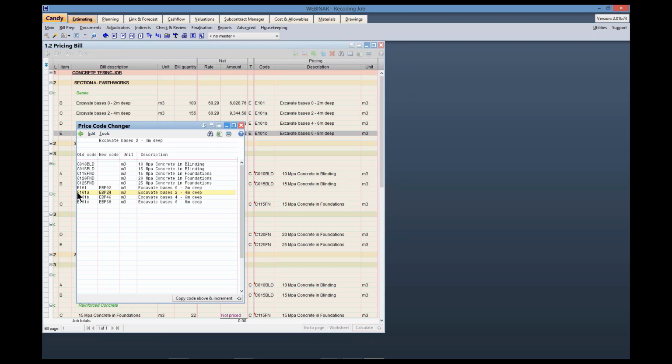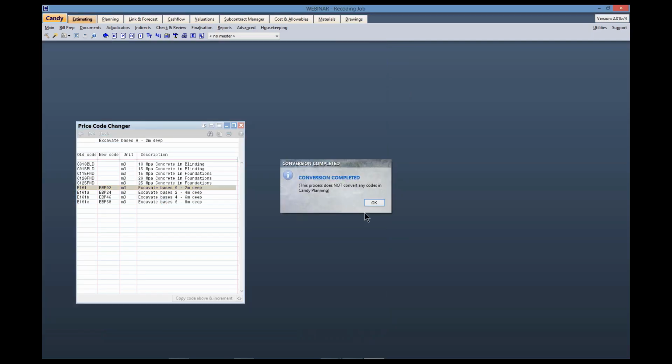If we are OK, then we can click on Tools, Convert the Job. Convert the job's codes. Conversion completed. This process does not convert any codes in the Candy planning.